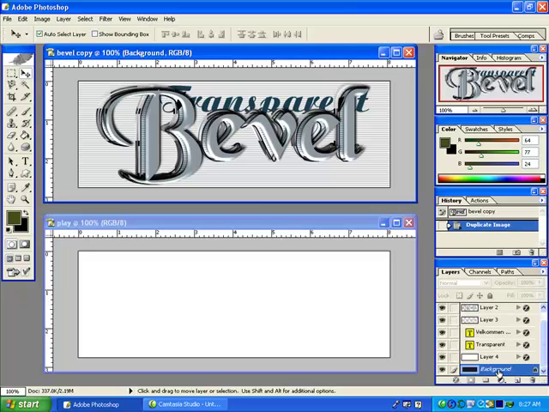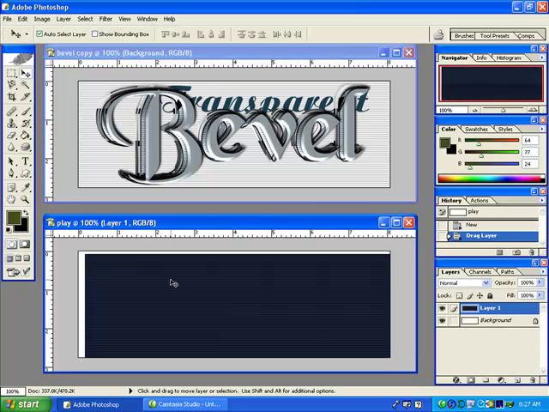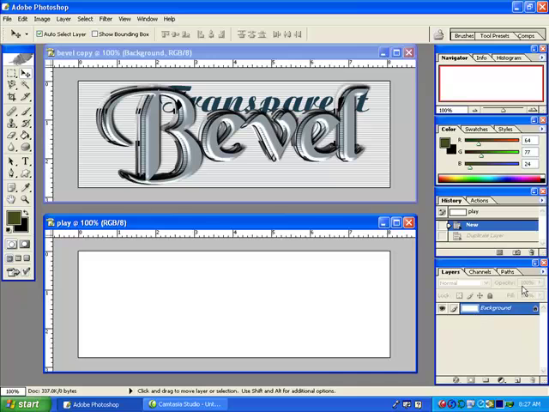I want you to grab the background layer and just drag and drop it. Notice it got black. But notice when I just drag and drop, it can get off centered. See the white around it? Now let's undo that. Control Z, or go back in your history.